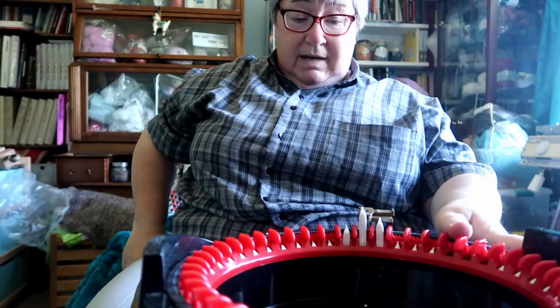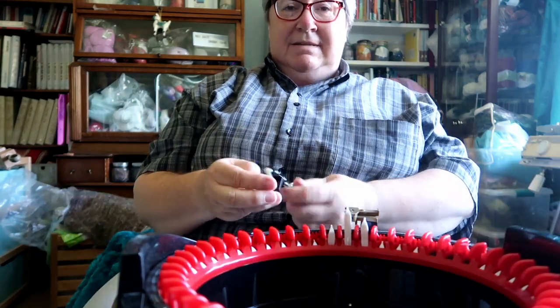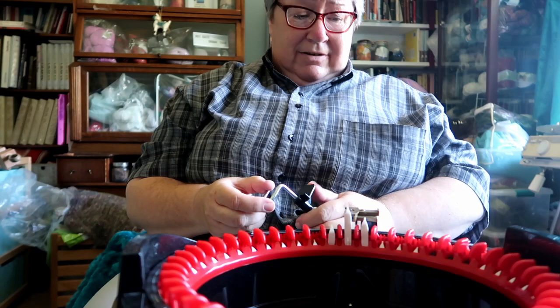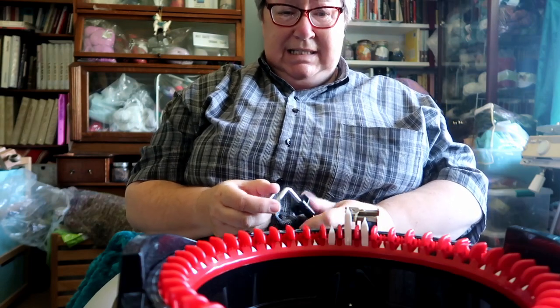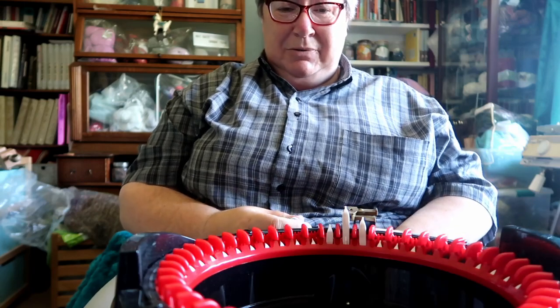This is turning into a right result. For something that was second hand and cost me £5, I have the perfect little table.